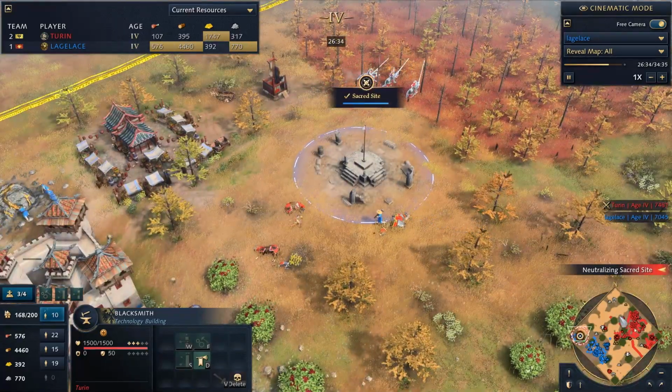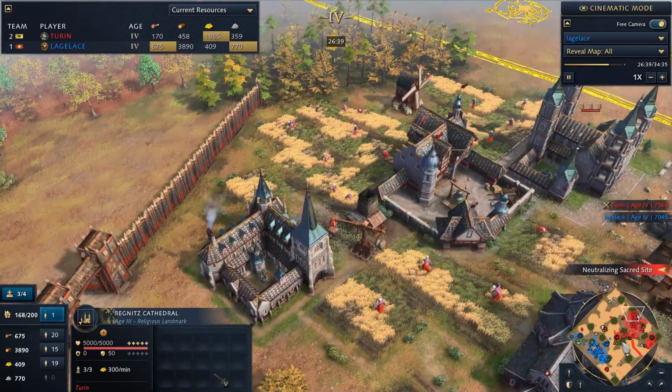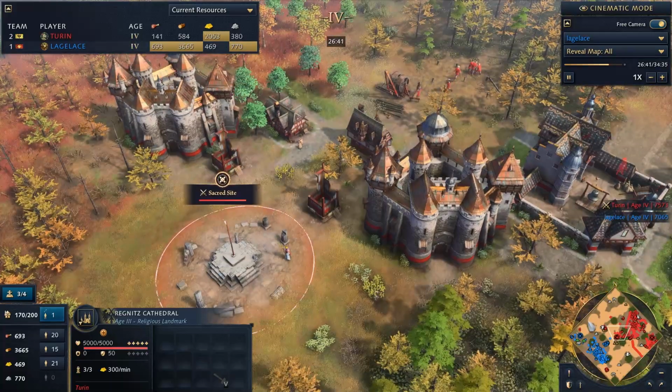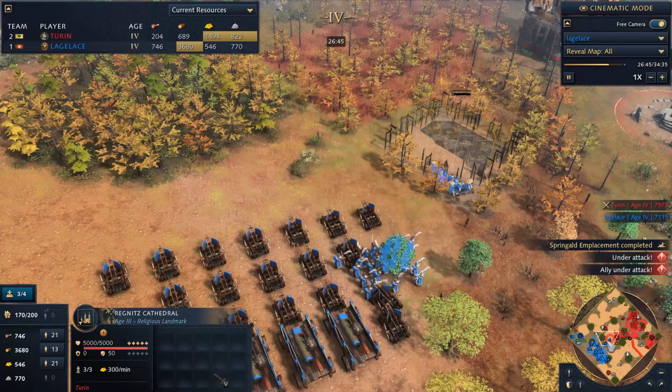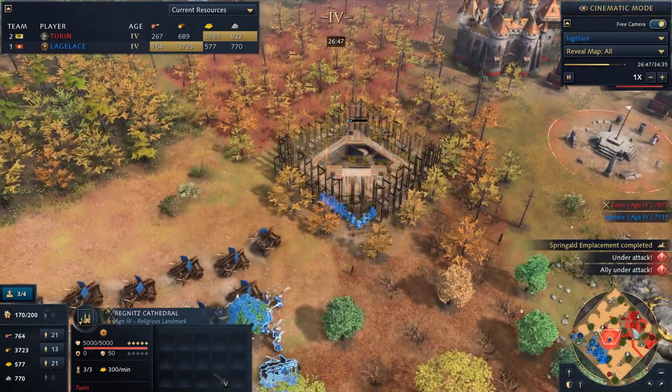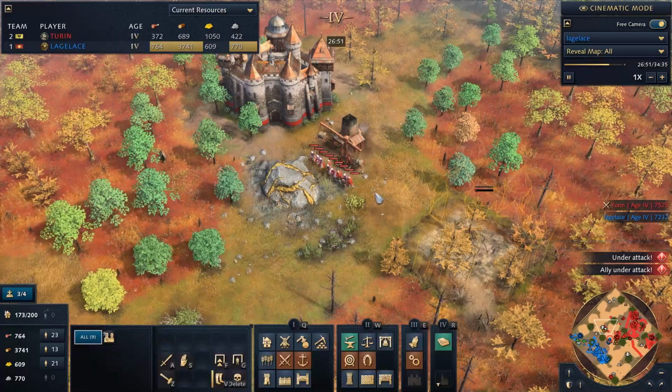Our gold income is just insane. We have 4 relics. We have the Regnitz plus the monastery, so we're getting a ton of gold off that, plus 2 sacred sites. So 2 sacred sites is 200, plus the relics and the Regnitz is 300. So 1,200 gold a minute we're essentially getting for free. And we're not even really mining gold right now. I mean, I guess we have this little node over here, but it's pretty insubstantial.